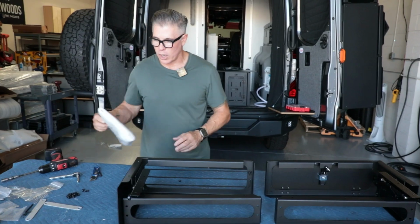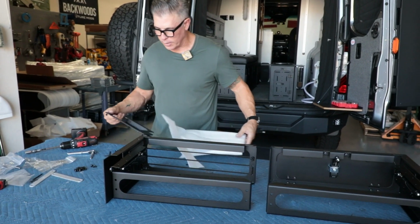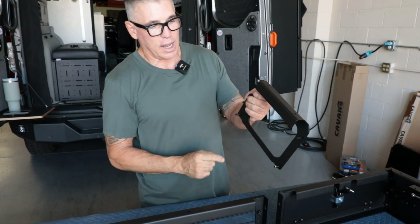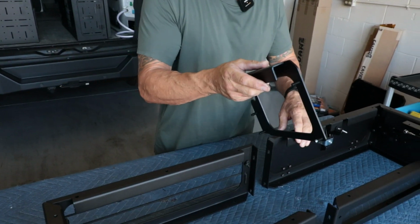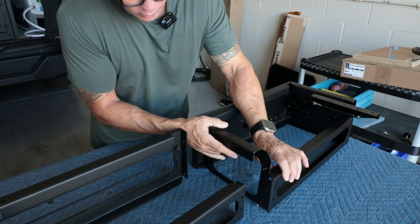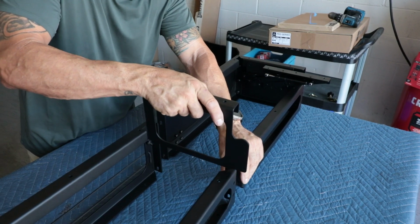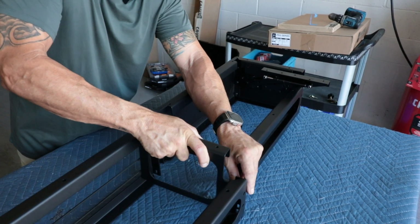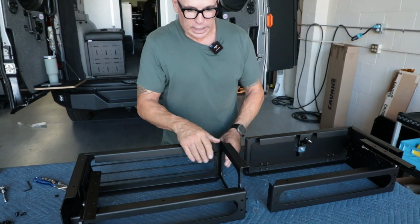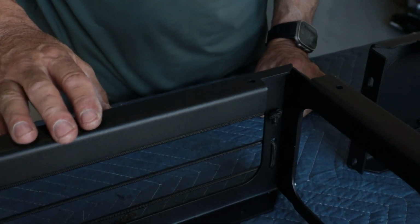Okay, now I'm gonna get my washer that you use to bolt these together. Same thing, you can only go one way, 90-90, these are always the tops. And we're gonna start off right in here, and you'll see that didn't work, right? So it means it has to go this way. All right, so getting this washer on, if you have a bungee, you can see this knot right here.